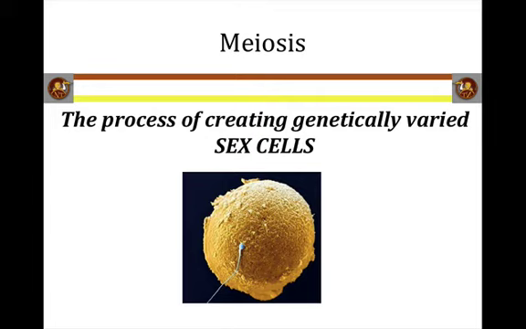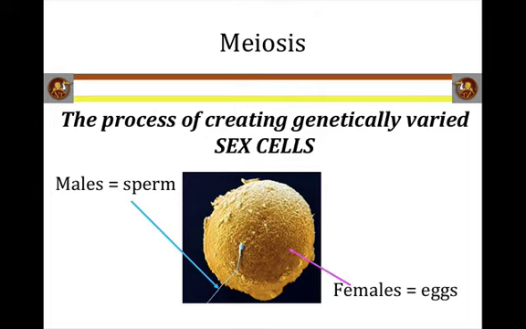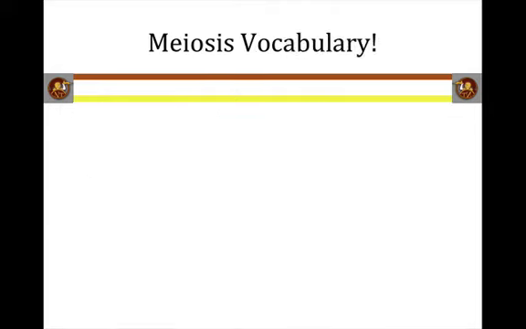Okay, so what are sex cells? I think we all know this, but just as a review. Male sex cell is the sperm. Female sex cell is the egg. This is a microscopic photograph taken under a scanning electron microscope. So with meiosis, these are the only 2 types of cells we're talking about, sperm and eggs. Mitosis is everything else. Mitosis is your skin cells, your eye cells, your fingernail cells, your toenail cells, your tongue cells, your eyelash cells. Okay? Meiosis is just these 2.